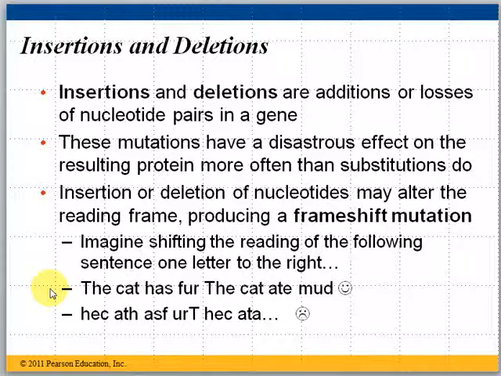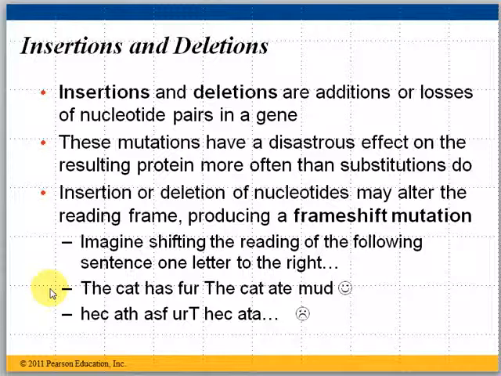Insertion or deletion of nucleotides can alter the reading frame. Remember, we talked about how you have to read these triplet codons in the right way. Just like you have to read a string of letters, they have to be put together in the right way to form words, to form sense, to pass on information. Well, if you have an insertion or a deletion, you produce what's called a frame shift mutation, and this is generally bad news. A frame shift mutation is basically shifting the reading pattern, and so you get gobbledygook instead of useful information.